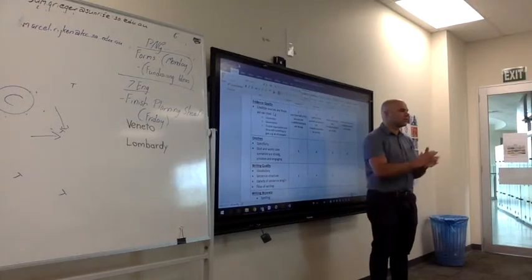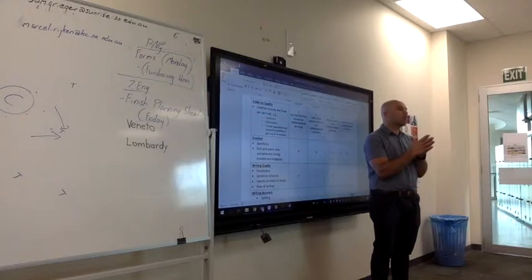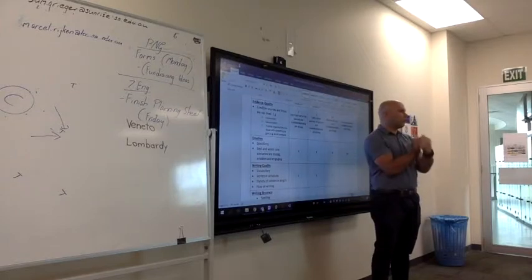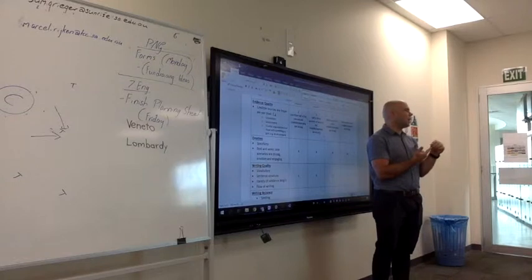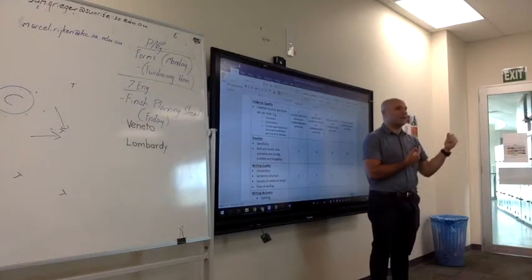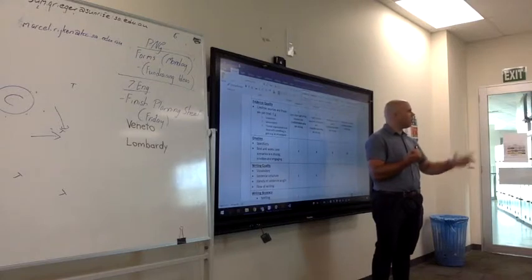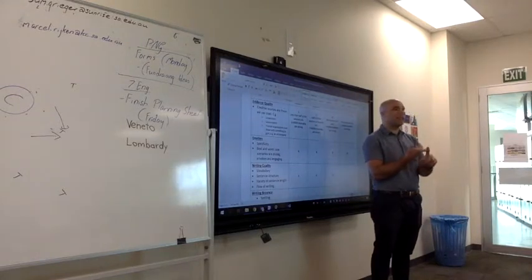Yes? Do we need a bibliography at the end? Yes, please. So let's just repeat that. You want to keep a record of your bibliography, all the websites that you use. Now, if you visit a website just to read and you don't use any information from it, you don't need to copy and paste that into your bibliography. But if you use that information, yes, please do put it in your bibliography.